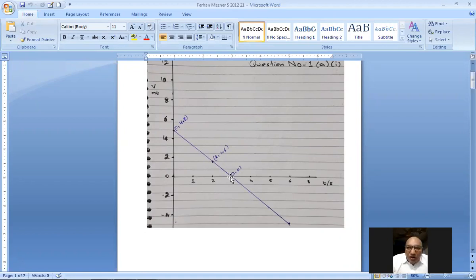When the ball which is thrown upward reaches the maximum height, its velocity becomes 0, and then it starts coming downward. So its velocity then starts increasing, and because you are now moving downward, if the upward direction was positive, then when you move downward, that velocity will be negative. That's why when it moved downward, you see the velocities are in the negative portion. The velocities are here negative. So I have completed this graph.